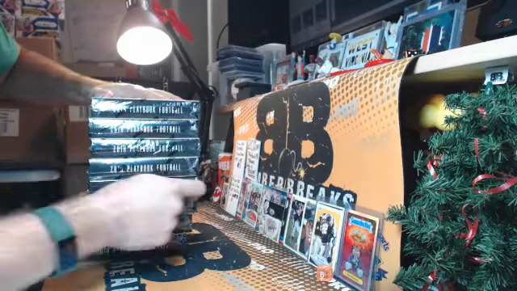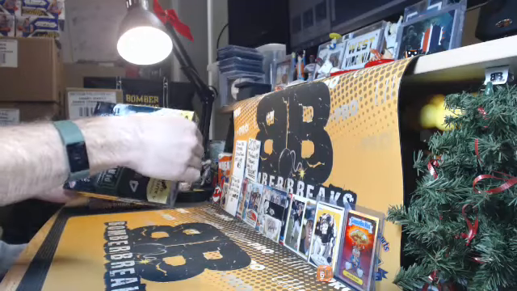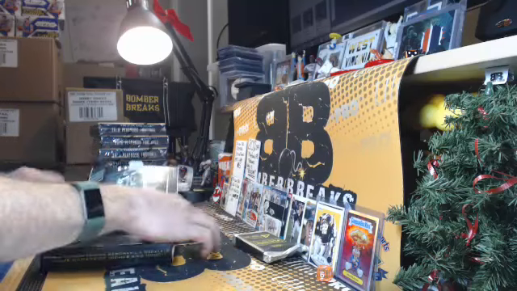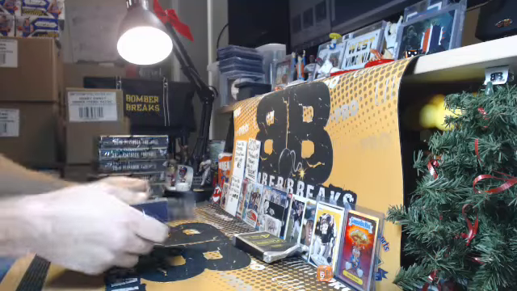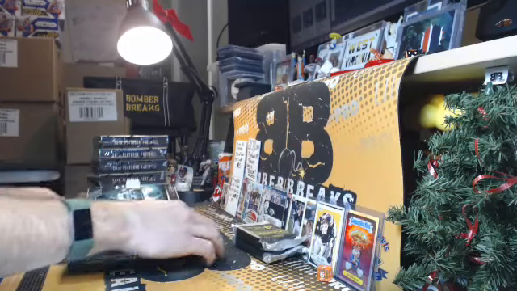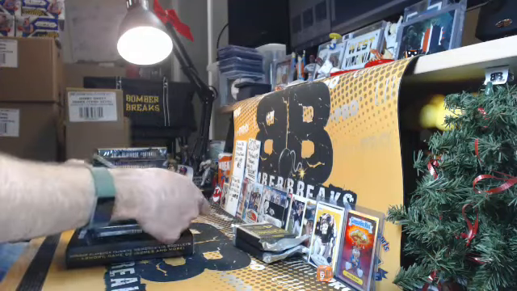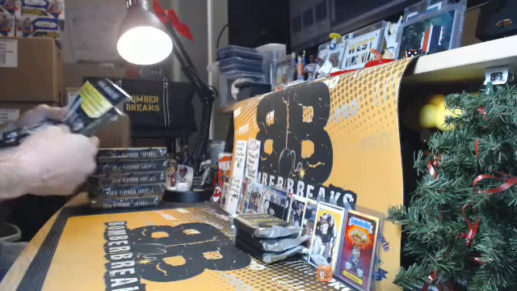Two, three, four, five, six, seven, and eight. So way back when we first started doing breaks, 2012 playbook. Remember, I opened some 2011 playbook, and you'd open it up and you had like two little packs on each side. Seems like they changed the configuration starting in 2014, maybe. 2012 seemed like it had a couple of packs in it too.